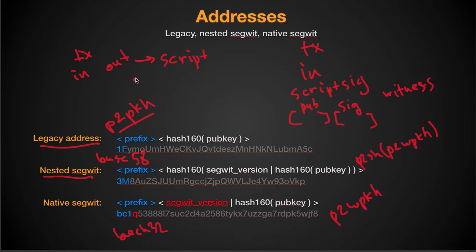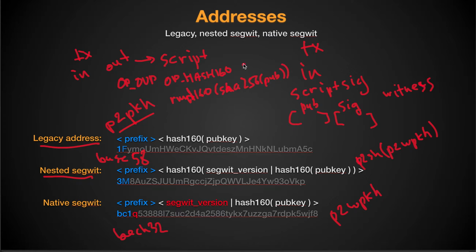The script for pay-to-pubkey hash is OP_DUP, duplicate the element, then OP_HASH160, which is RIPEMD160 of SHA-256 of, in this case, the pubkey.